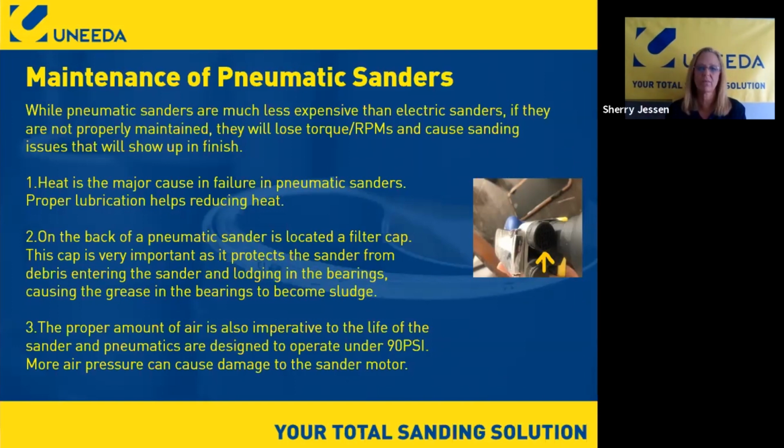And then the last thing is like we talked about a while ago, 90 PSI. If I don't have 90 PSI coming in, I'm not going to get 12,000 RPMs, or I'm sorry, out of the square one, that would be a 10,000 RPM sander, right? I'm not going to get what I need. If I've got too much, then I'm pushing too much air through, and all I'm doing is tearing up the motor. So it's imperative that we look at how much air we're getting into the sander, which is why we test it. When we first get there, I always test RPMs and how much air I'm getting in the lines coming in. I want to make sure that I'm at 90 PSI.